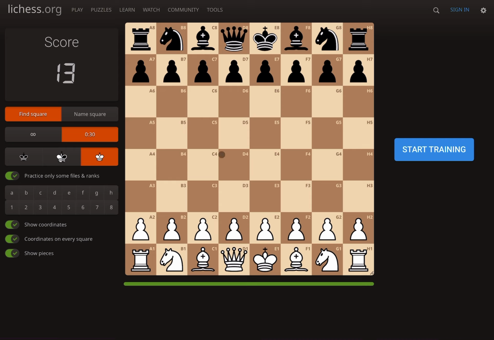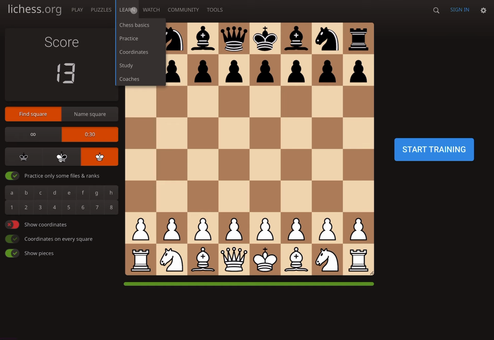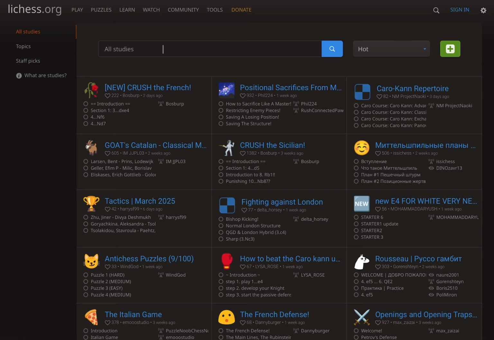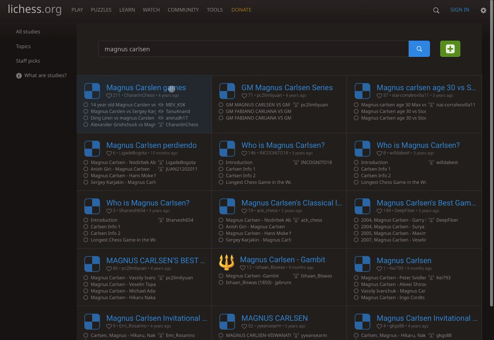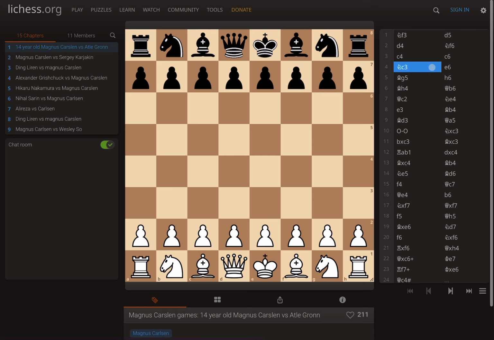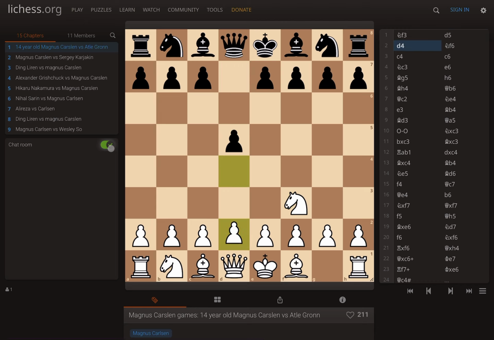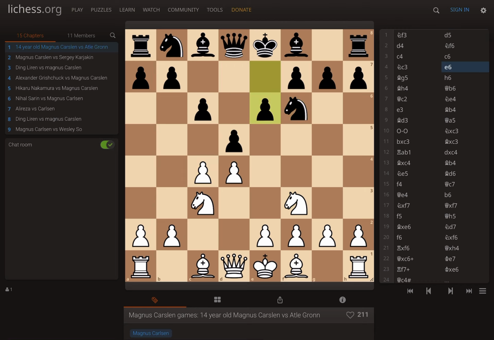But nowadays, I'm really realizing the need to do this because, if you go to study, you can actually see a lot of really famous games from the past that were important. Let's look at some Magnus Carlsen games. We'll have some Magnus Carlsen games, and they're all in coordinates. And of course, this was moved onto chess.com thankfully by one of the members here. Thank you so much.